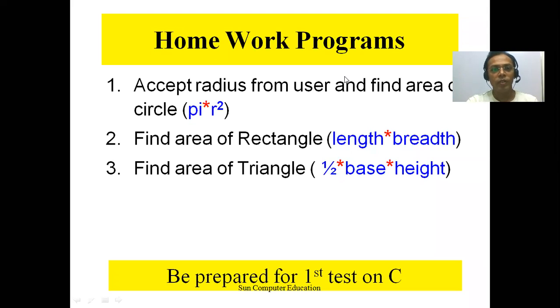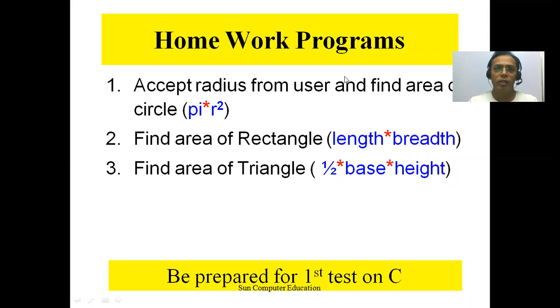Good. Then next question is third question that you try. Do it one after another, slowly. Programming is really interesting. Find area of triangle. If you have to find area of triangle, there can be different formulae. So formula that I want here is a half base into height. Now, as the formula is half base into height, what you will accept from user is a base and height.